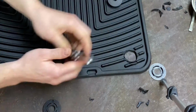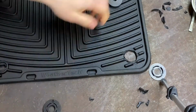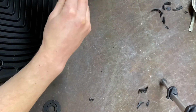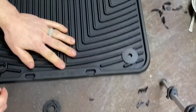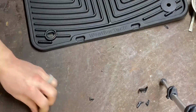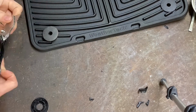Don't worry, folks, I'm a professional amateur. Now that fits down there perfectly. It snaps right in. So, I'm just going to repeat this on the rest of it. We'll be able to go quicker this time since I know what I actually need to cut.